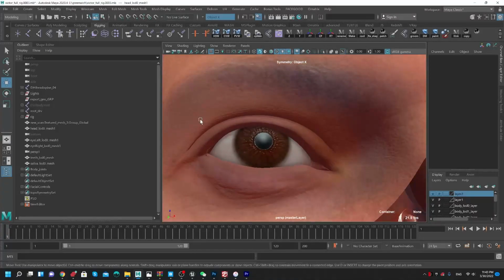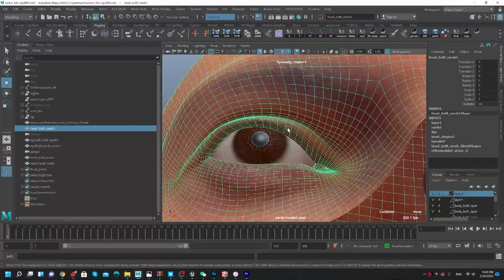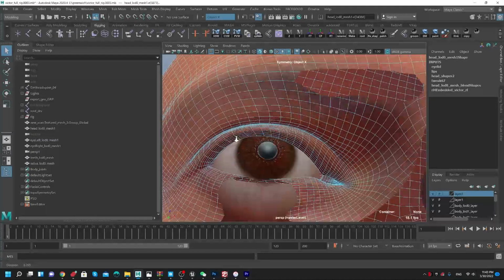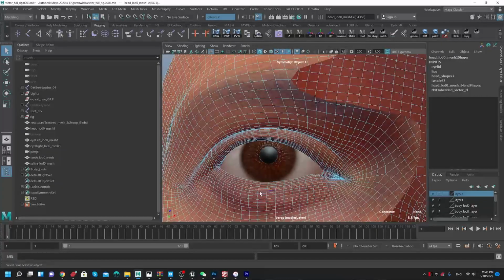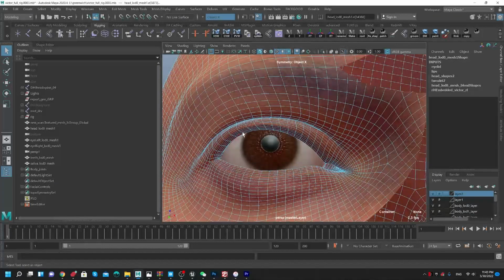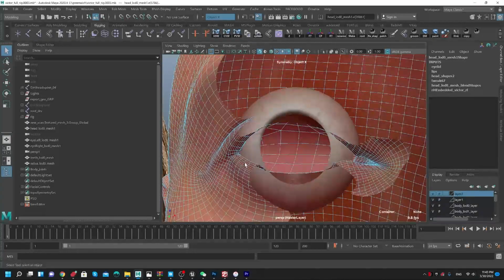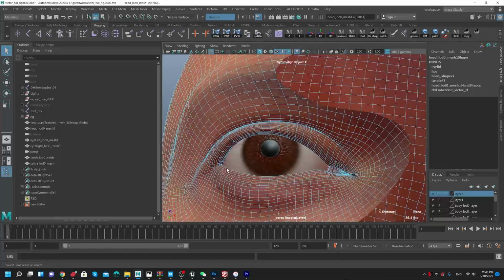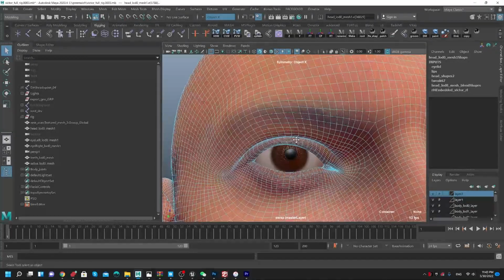Look at the eyelid, for example. These edges are exactly the edges that are supposed to be on the original metahuman, in the right place. For example, these edges are the edges that are in slope, and in the original metahuman, it is exactly like that.